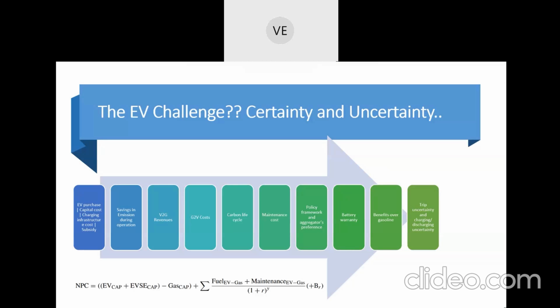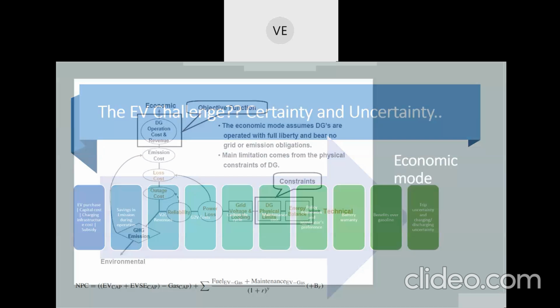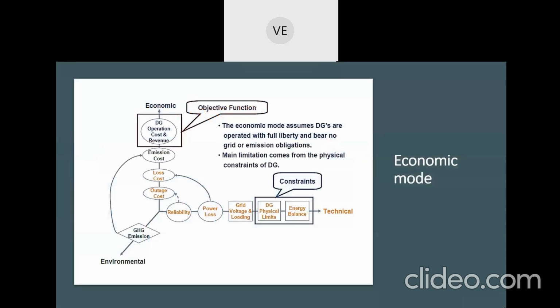Then he may go for some other sources. We don't know, because if other cheaper sources are available, he will go for that. He will not take this green concern into his consideration. So he may not give importance to EVs. So V2G activities may be less paid at that time. So the aggregators policy framework is very important. In that case, we'll see how the objectives are put forward by the utility or the distribution system operator in the microgrid.